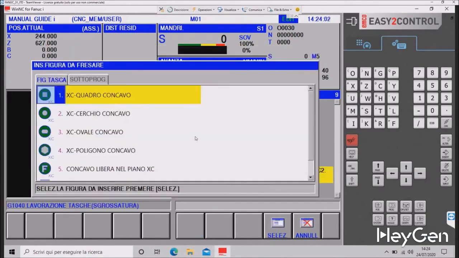We insert our cycle and automatically the machine takes us to the figure of the pocket. So it already knows we're going to make a pocket and asks us, what kind of pocket do you want to make? A square, a circle, or an oval? Well, let's choose an oval in XC, meaning at the top of the piece.